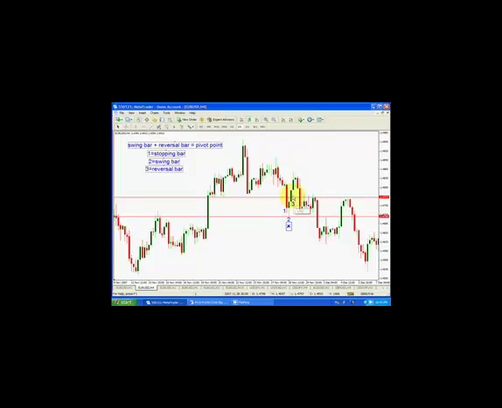So now reversal bar, which is bar 3, swing bar, which is bar 2, and before bar 2 we have the stopping bar. Now the stopping bar cannot make a lower low than the swing bar. So if bar 1 had so happened to make a lower low than this low price at bar 2, then bar 1 would be the swing bar. And we'll see examples of that as we go along. Okay, so reversal bar, swing bar, stopping bar. So now we know that the pivot point formation is a 3-bar formation. It requires at least 3 bars to form.